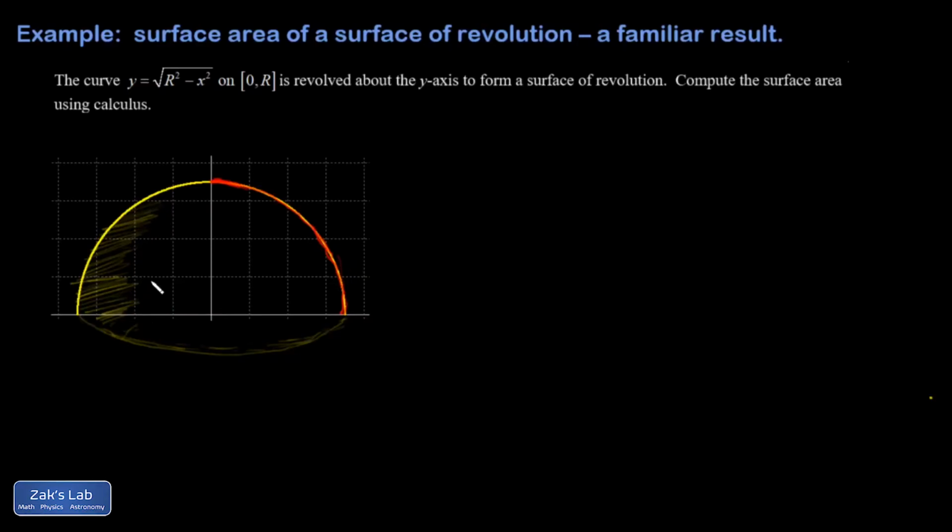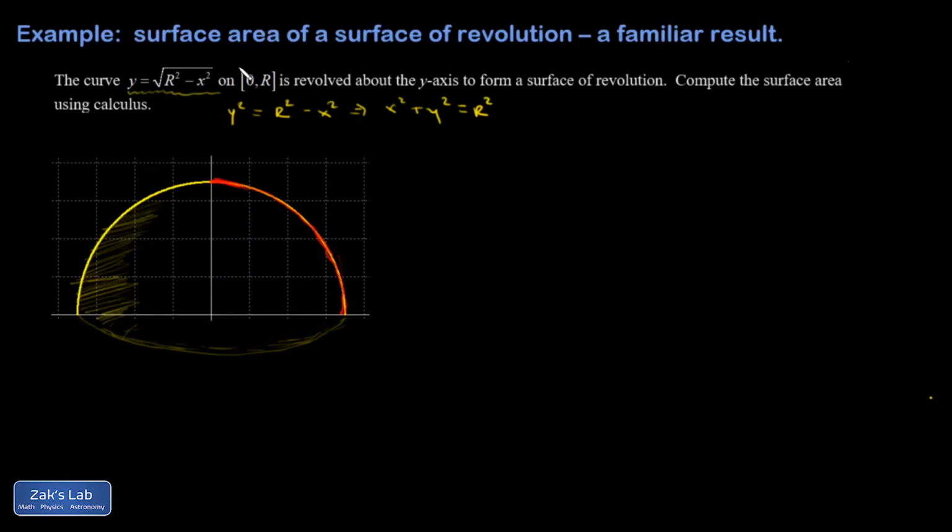Okay, let's get a surface area on this guy. This curve up here, y equals square root r squared minus x squared, you should recognize as the equation of a semicircle. So I know this is part of a circle because if I square both sides, I get y squared equals r squared minus x squared, which is the same as x squared plus y squared equals r squared, which is a circle of radius r centered at the origin.